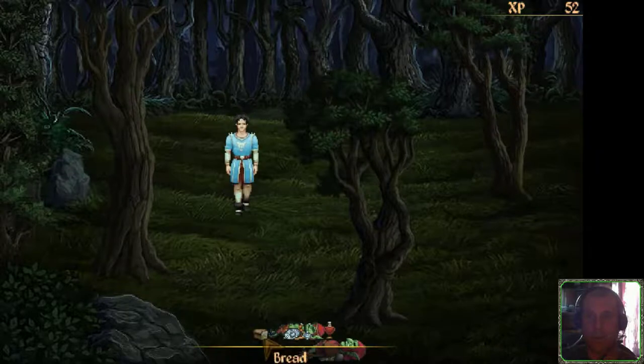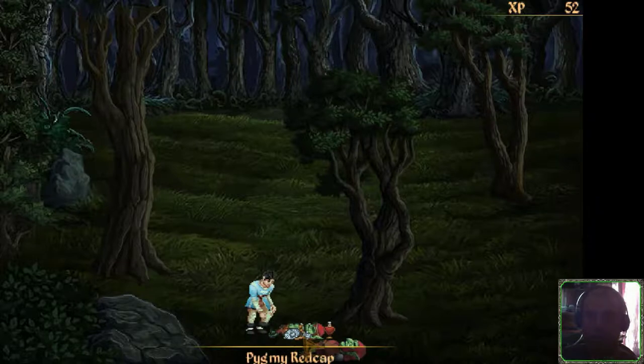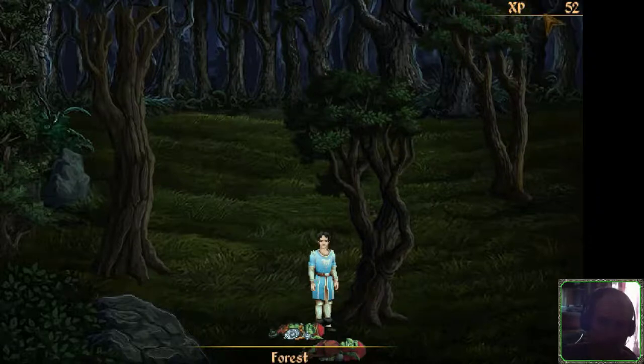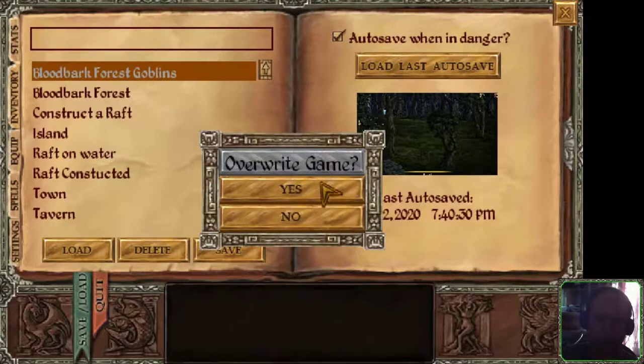What treasures do I got this time? Bread! And a health potion. Save the game. Alright.